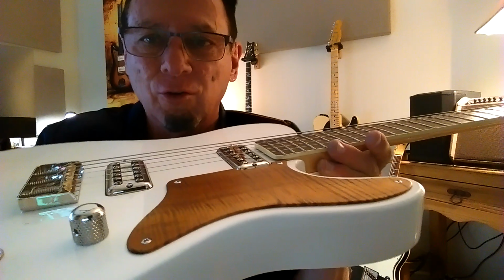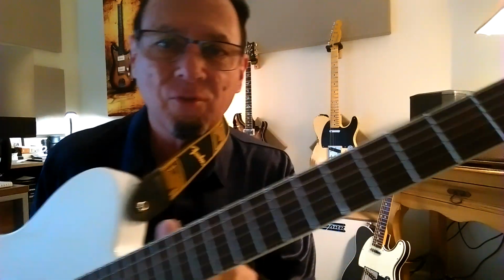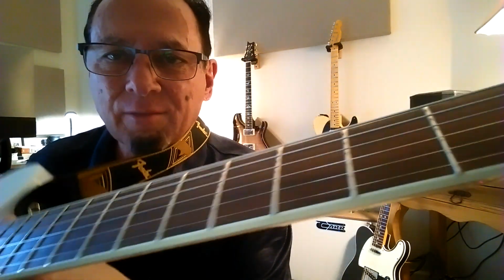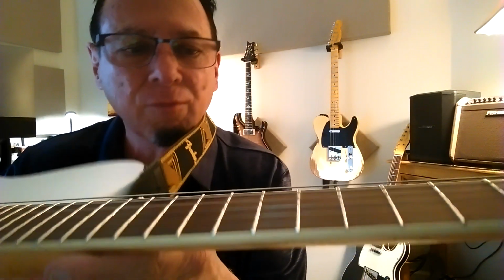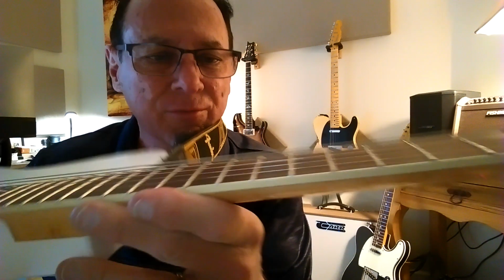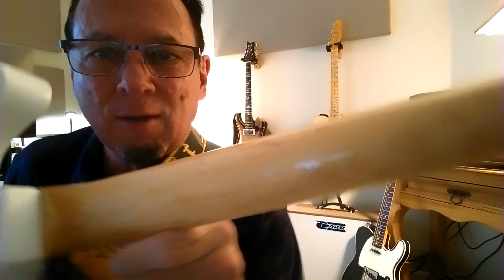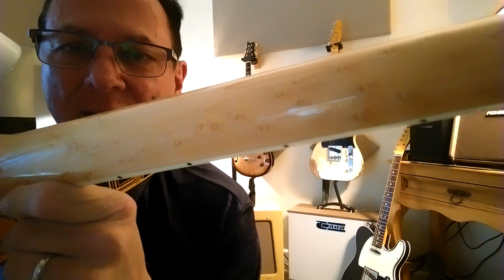Cabronita style guitar, I believe that's what this is called. Lollar-Tron pickups. Man, I love that fingerboard. I don't know if that's East Indian rosewood. The binding is great. Fretwork is impeccable. That birdseye on the back of the neck, if you can make that out, it's just exquisite.